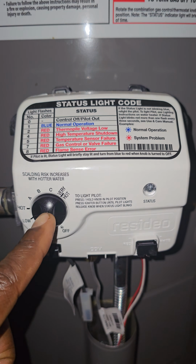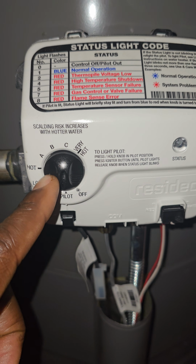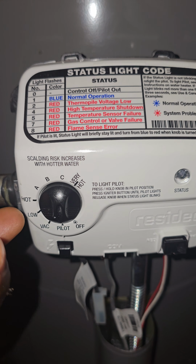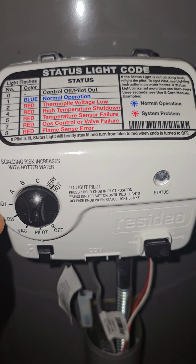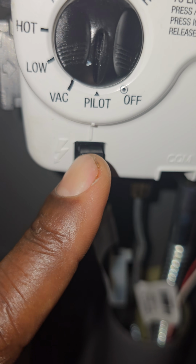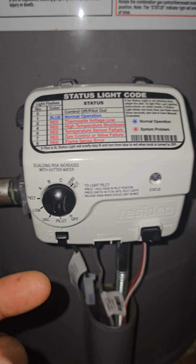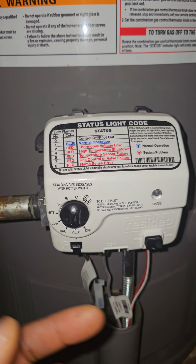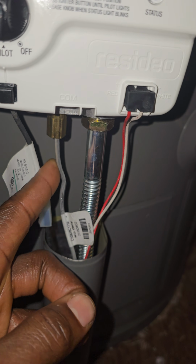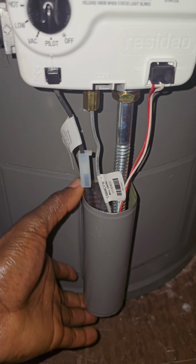Now here's a tip. Notice how I was holding down this dial for about 30 to 45 seconds before pushing the ignition button. The reason why is because sometimes there might be air in the line and air in the pilot tube. This tube right here brings the gas into the pilot assembly, or the pilot head, in the burner.